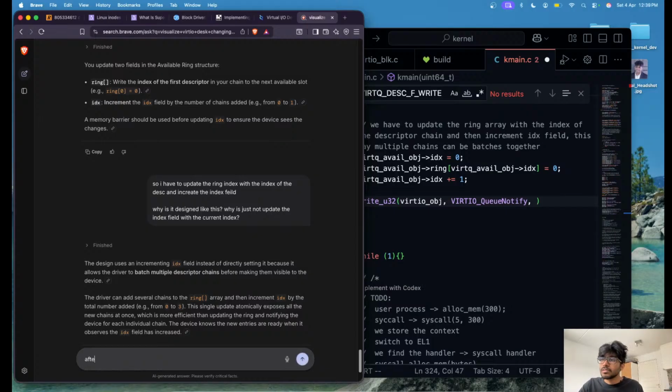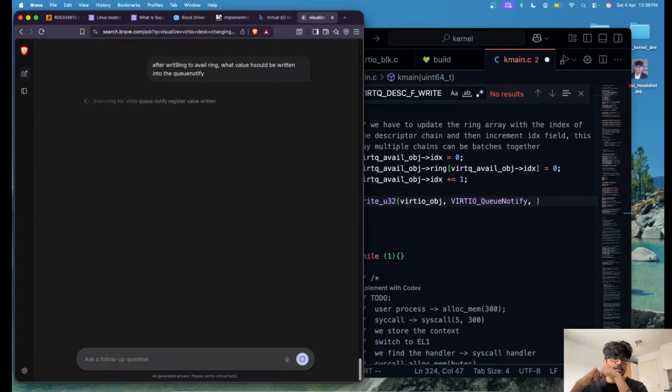Okay, after writing to the avail ring, to notify the device, what value should be written into the queue notify?